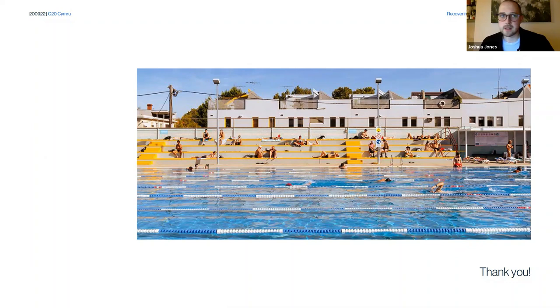But one thing I've observed from going back home and spending a bit of time there is the amount of people from England who are moving to Brynaman. And I guess maybe its location has something to play in it. It sits on the edge of the Black Mountains. You have the countryside on your doorstep, for cyclists and stuff like that, or people who want just a calmer way of life, it's there.